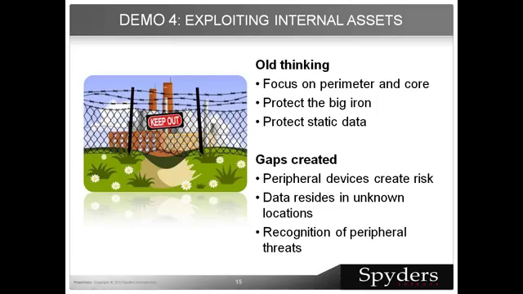But we find that when we do penetration tests and when attackers break into systems, it's really the peripheral devices that are creating the risk now, and that's because there's been so much focus put on the core of the network and the perimeter. So when you have systems that are unknown, when you have peripheral devices, when you have things like test and development environments or old services that are legacy, may not be used anymore but still contain a lot of sensitive data, or may even have common passwords or links, or even domain trusts back to internal networks, that can be a real issue. And really our demo number 4 leads down that road because this is still something that we see in modern corporate environments.